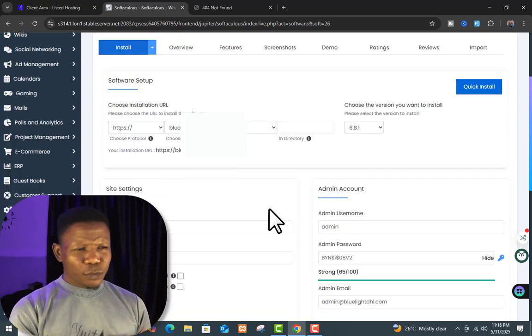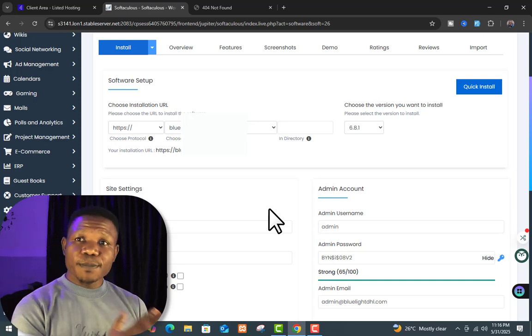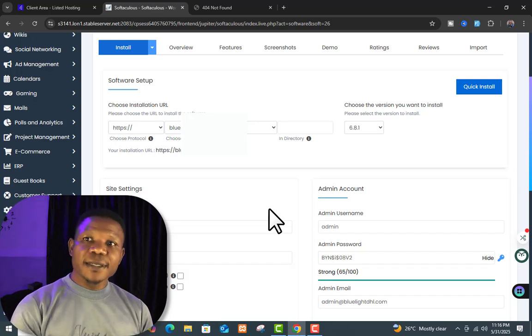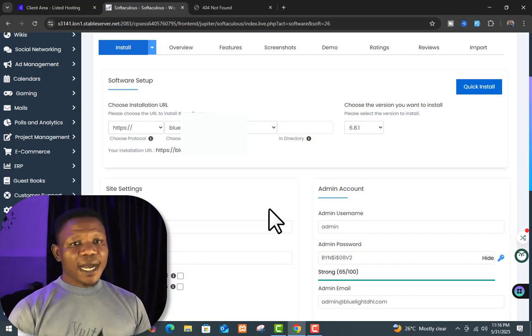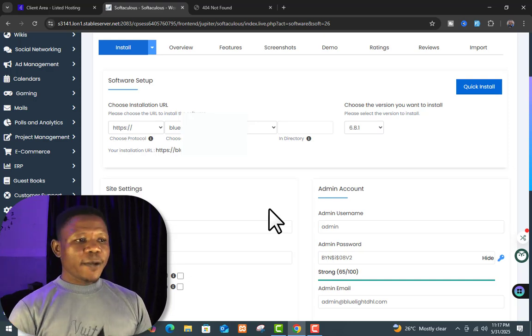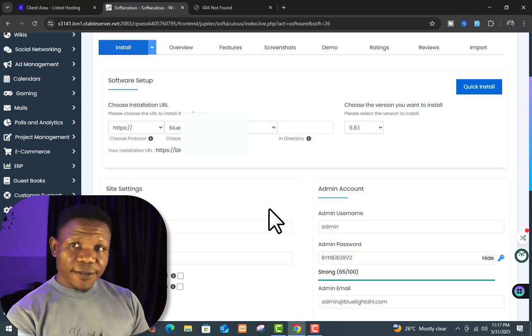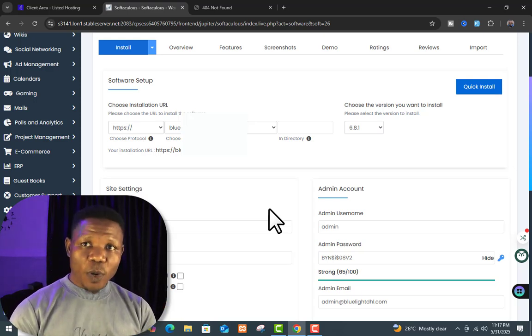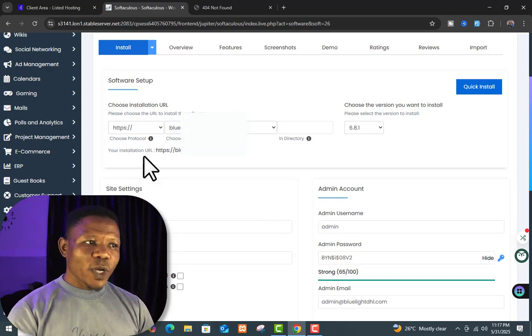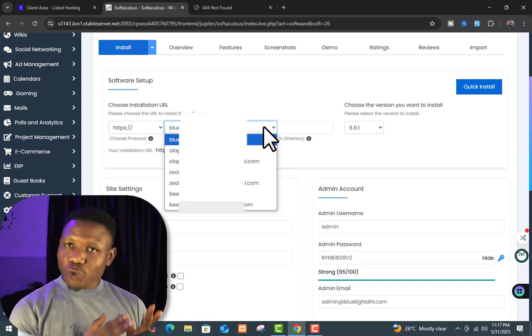Now I'm having about 2 or 3 domain names in this account. You can actually host more than one website with a hosting plan. It depends on the hosting plan that you are buying. There are hosting plans that can accommodate only one website, and there are hosting plans that can accommodate up to 2-3 websites. So the hosting plan I'm having here can accommodate more than one website. Okay, now when you click on install, you will see the list of your domain name and your subdomains.